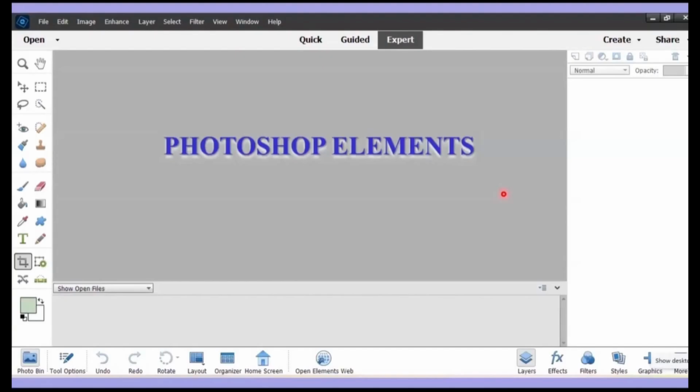And besides creating backdrops, I've used it for creating birthday and anniversary cards and Christmas cards. Now this particular software costs, I think I paid $129 for it.